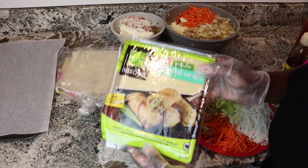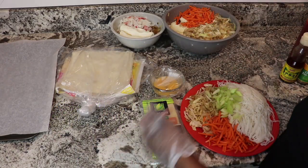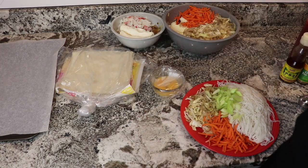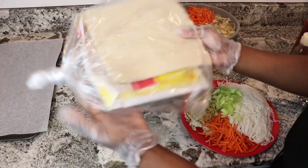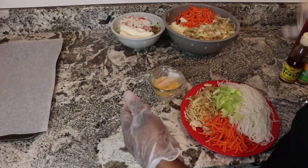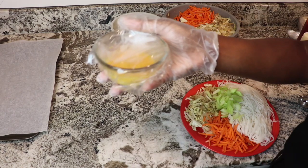These are our egg roll wrappers we're gonna be using. We're gonna be making our crab rangoons with these. Our spring roll wrappers that we had left over. Egg wash with a little bit of water.